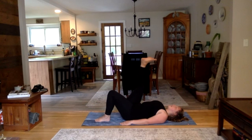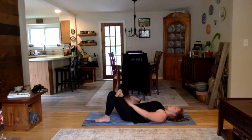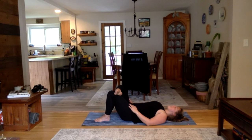We're gonna take one leg and straighten it up to the ceiling. Grab behind that leg and give yourself a gentle stretch. And hold our stretch for 10, 9, 8, 7, 6, 5, 4, 3, 2, 1. Cross that foot on the opposite knee so that you can let that leg fall to the side. Hold this hip stretch for 10, 9, 8, 7, 6, 5, 4, 3, 2, 1.